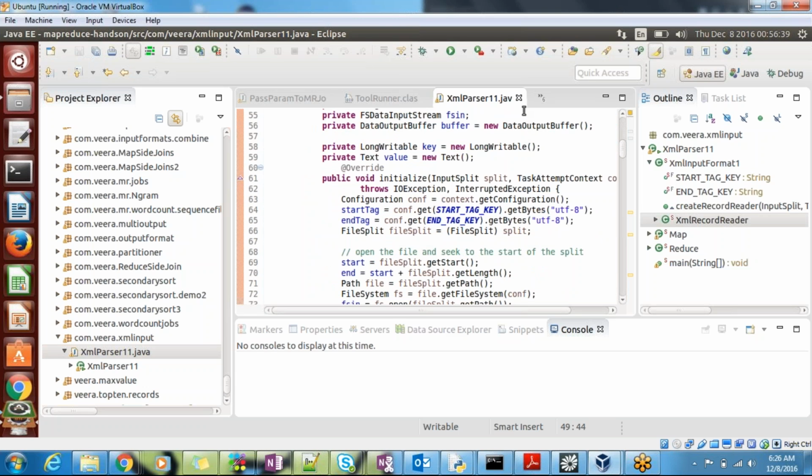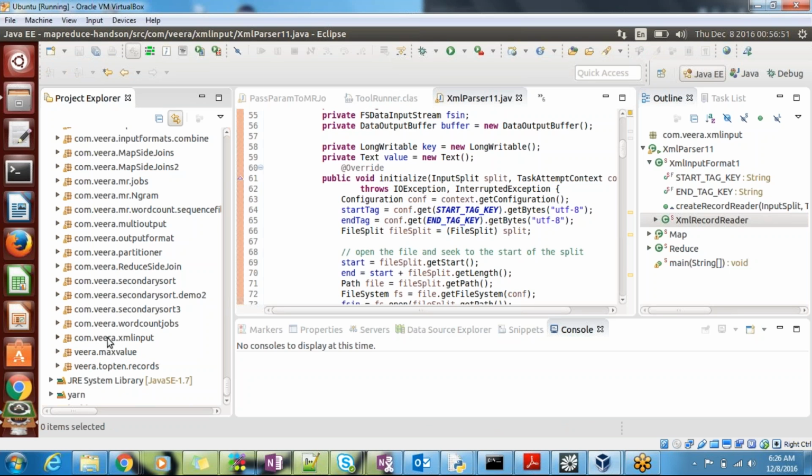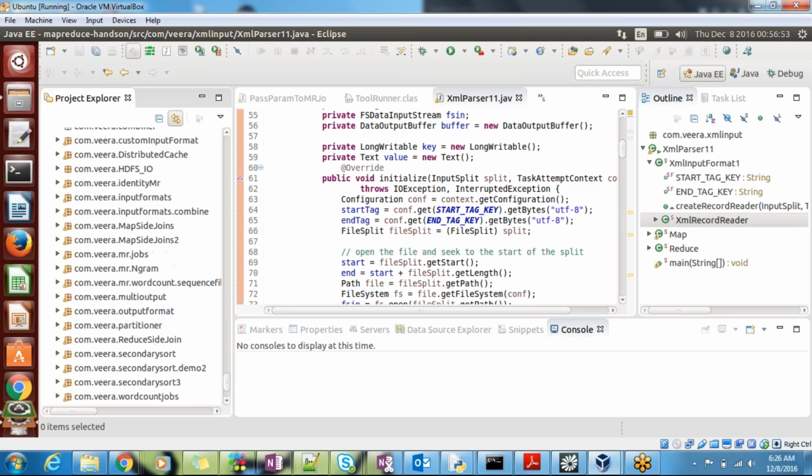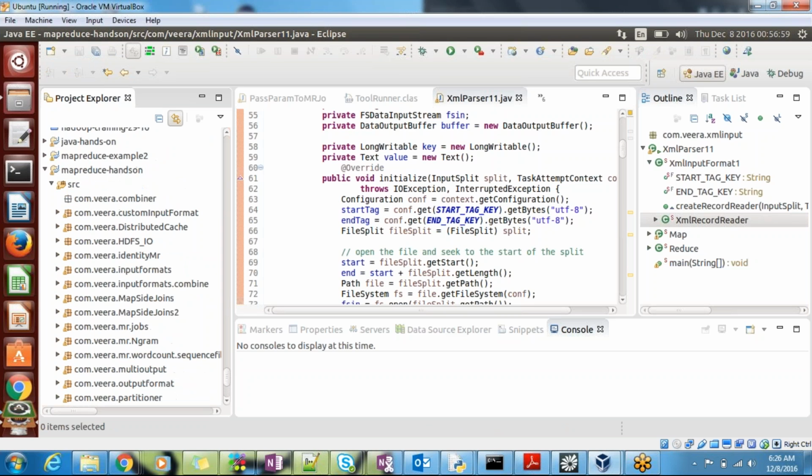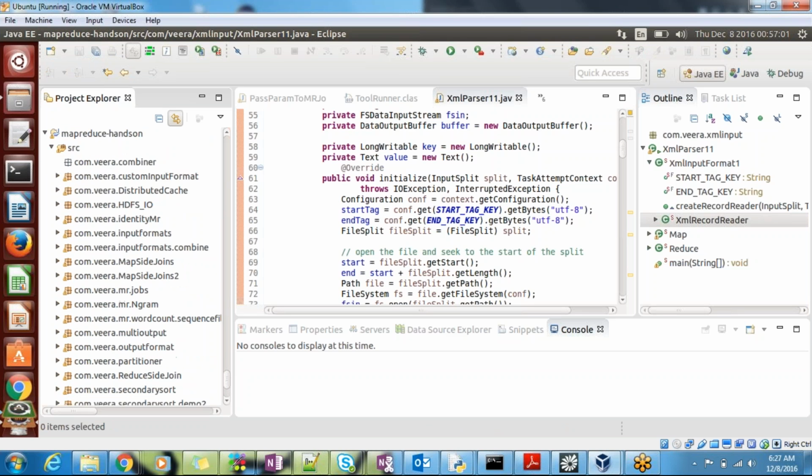XML files, CSV file. You can easily take a CSV file as an input because it's comma separated, so you can easily parse it. But there also, if you want your own specific data type, you can go with your custom data type for the CSV file.